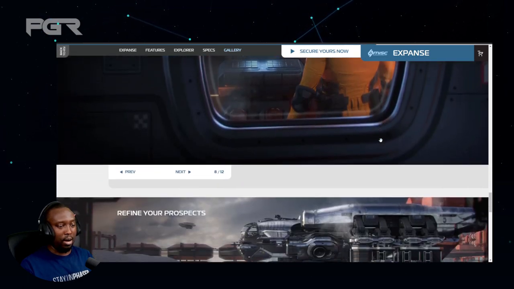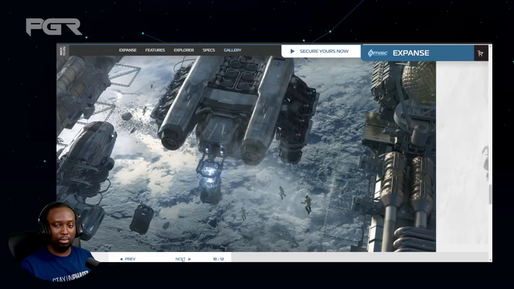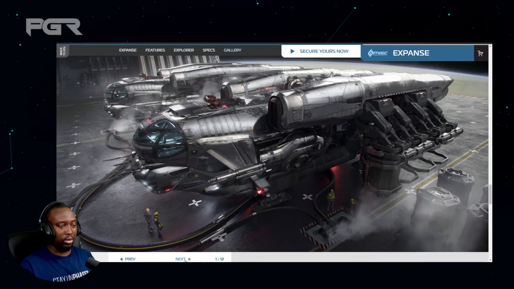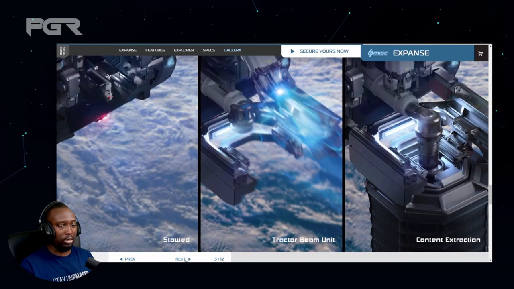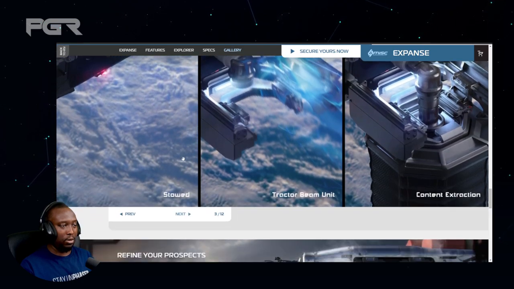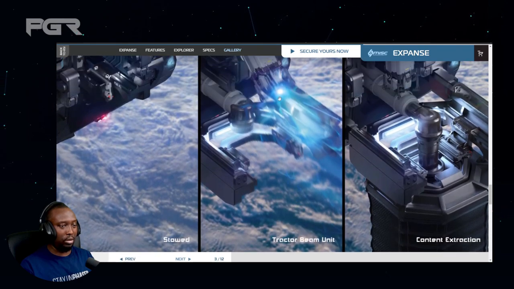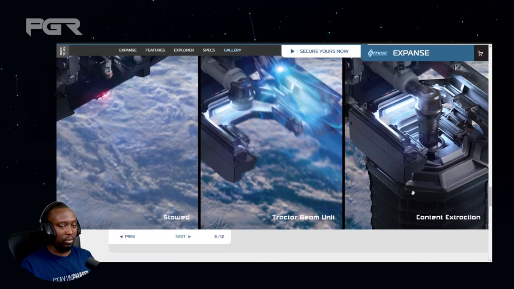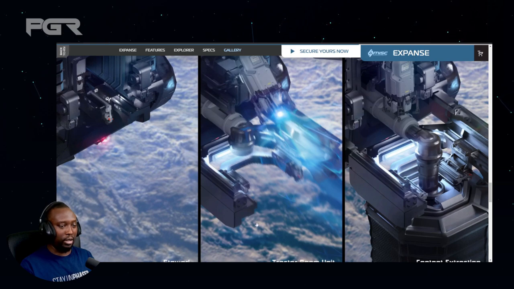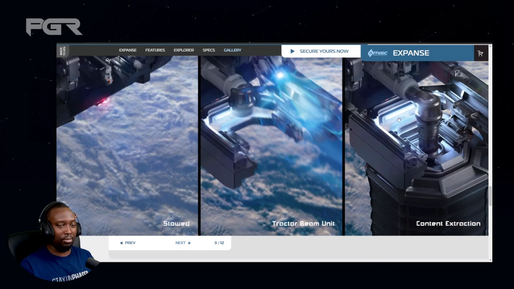Interesting. All right, so this is the gallery. I'm assuming these are the same images we saw earlier. I think you've seen all of this. Okay, so this is how the tractor beam is going to work. So this is it stowed. Tractor beam unit, okay, when it's out. And then content extraction. Okay, so it pulls it in, the pod connects, and then it extracts the content.